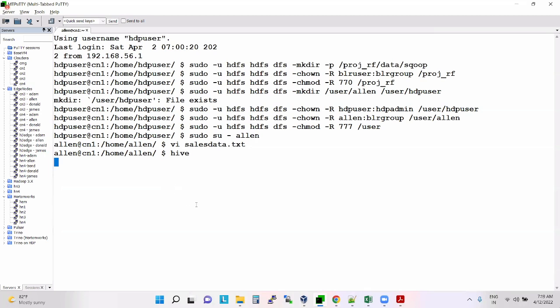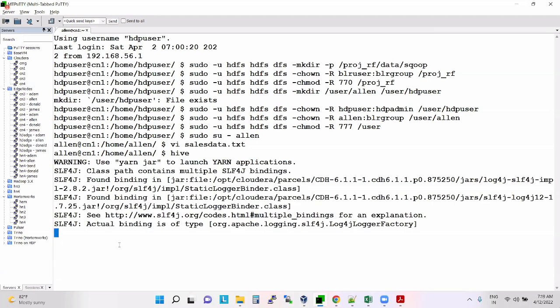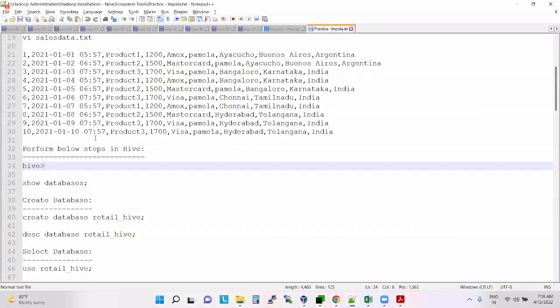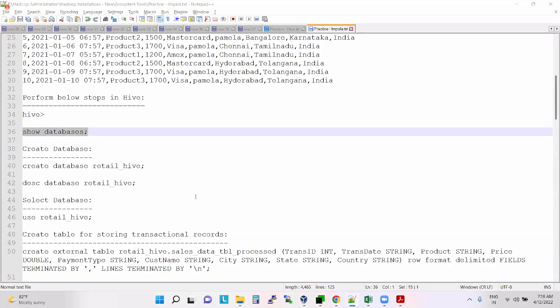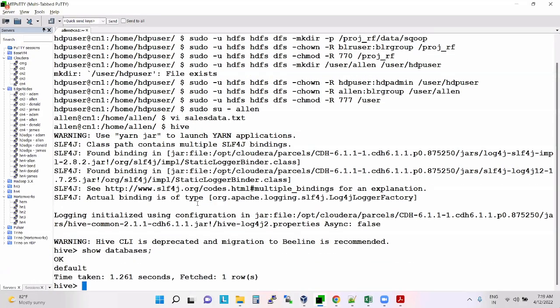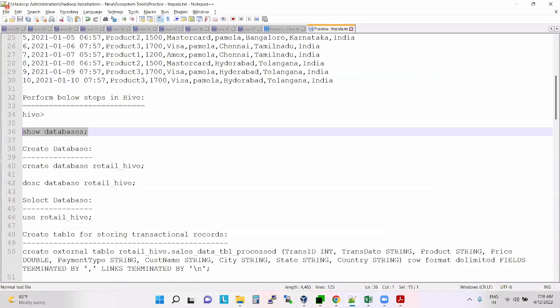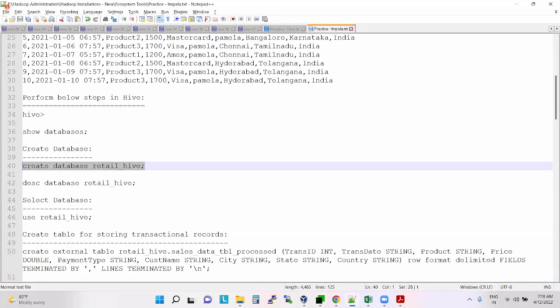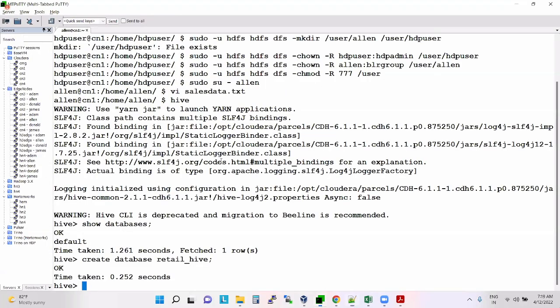Now we are in the Hive prompt. So databases. Create database. Describe database.